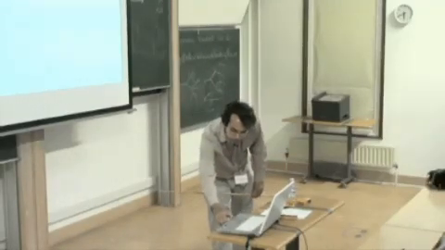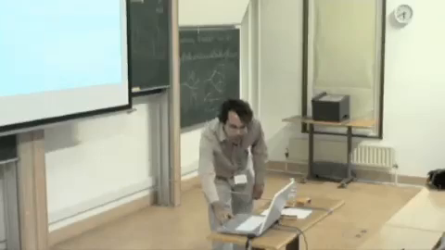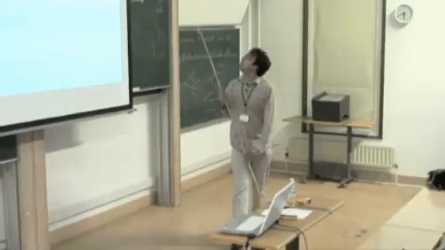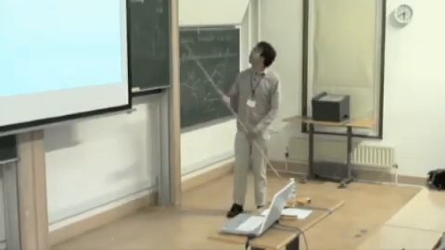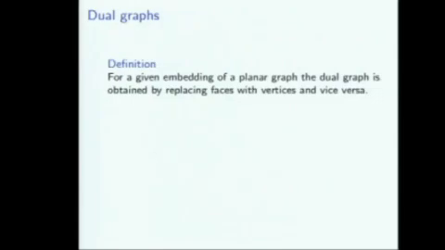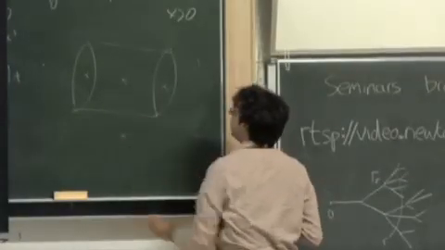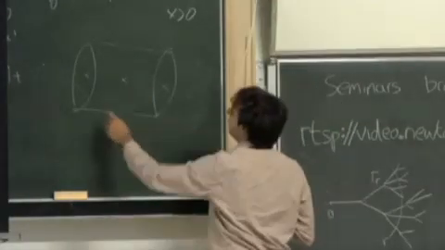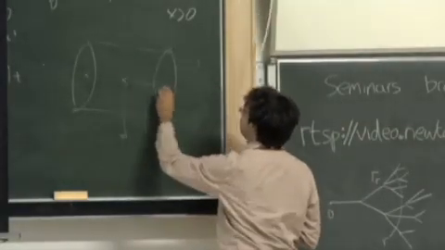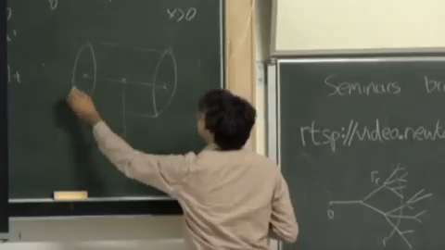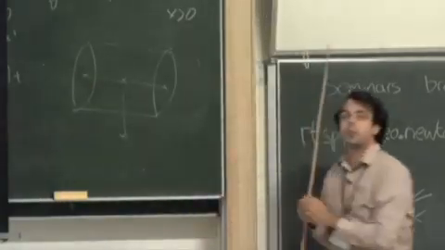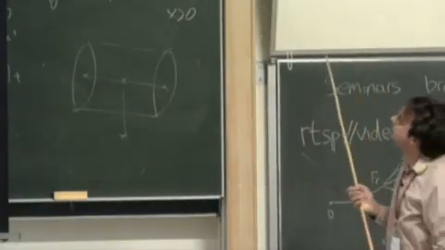And the last thing we talked about is the dual graph. If I happen to have a graph that is planar and I found some kind of embedding, then I can just dualize it by replacing all my faces by vertices, including the outside, and all my vertices by faces, and then I start drawing connections whenever there's an edge in between them. I'll not draw the complete thing. And then I get, starting from my graph, some dual graph.